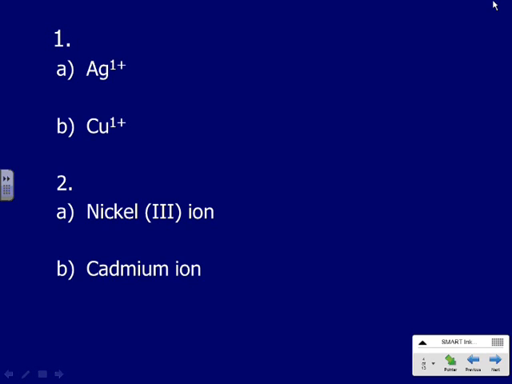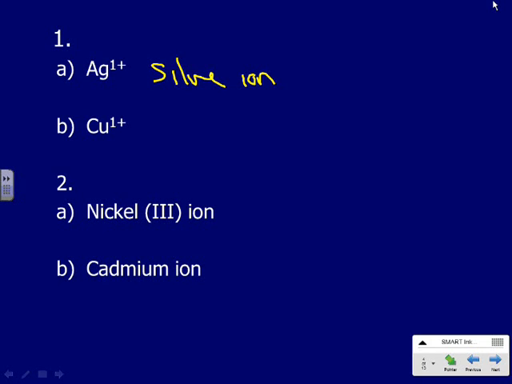So we're talking about the metals. The name's not changing. The question is, do we need Roman numerals or not? Do we need to distinguish between 2 possibilities? How many possibilities for silver? Yeah, Chelsea? Everybody said it? That's great. 1. So do I need the Roman numerals? No. So what are we calling this metal ion? A silver ion. All right, a silver ion. So this is just called a silver ion.